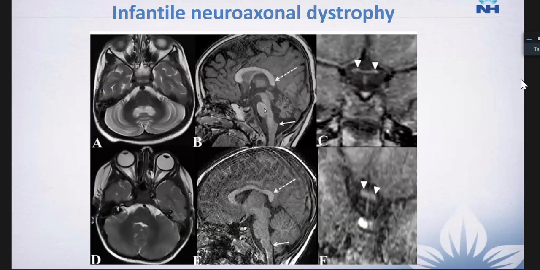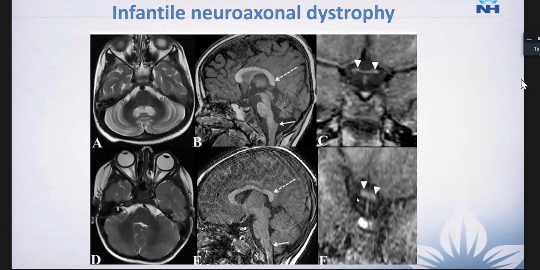A close differential would be INAD, that is infantile neuroaxonal dystrophy. But in a classical case of INAD, you will see that there will be atrophy of the cerebellum, which is diffuse, and you will see that the cortex of the cerebellum will be bright on T2 and FLAIR images. The other typical finding is that the clava region will be hypertrophied in a case of infantile neuroaxonal dystrophy, and the splenium will be more of a slanted appearance, and those patients also have optic atrophy, as you can see in the thinning shown in these images.